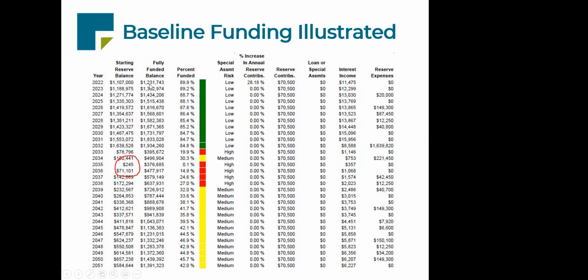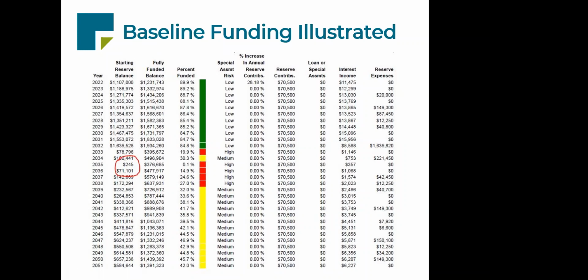When we move from left to right here, you see you've got different numbers that correspond to this particular fiscal year. First one is the starting pooled account balance, which we then compare to this fully funded balance as of that year, which tells us how to calculate percent funded. Now, again, if you missed the prior class, the fundamentals of reserves class, where we talk about percent funded, highly recommend that you go back and revisit that, because you want to understand what percent funded means and how that is a measurable risk factor for associations.